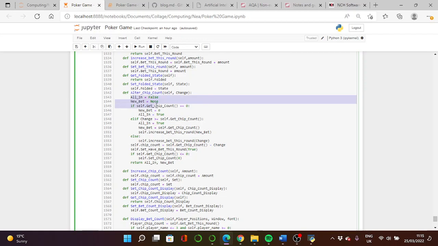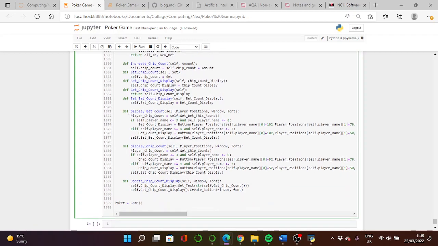So this one here is getting the bet that the player wants to do, checking that it doesn't use all their chips. If it does use all their chips, it checks it doesn't make them go into a negative chip count. If it would make them go into a negative chip count, it reduces the bet that's possible and just bets the amount that they can bet, and then tells the computer that this player is going all in.